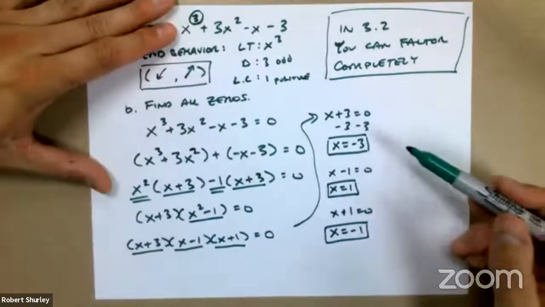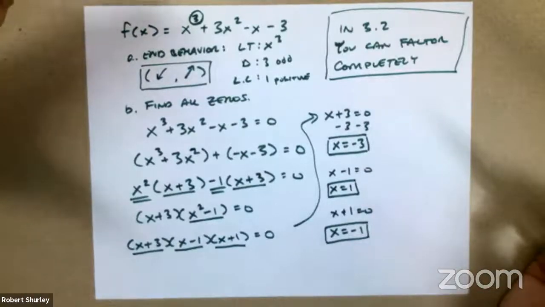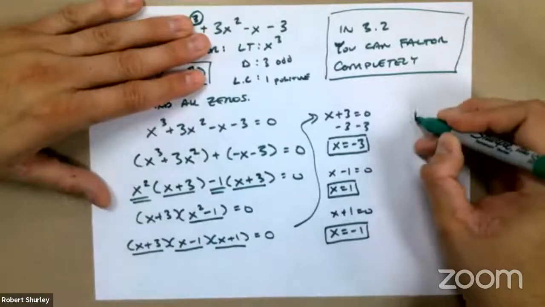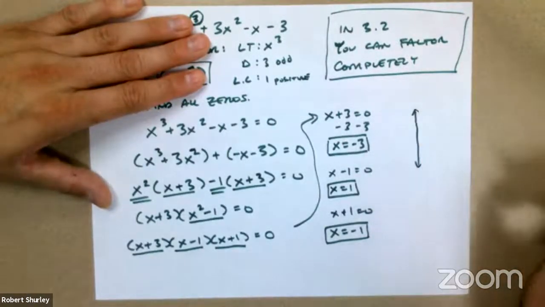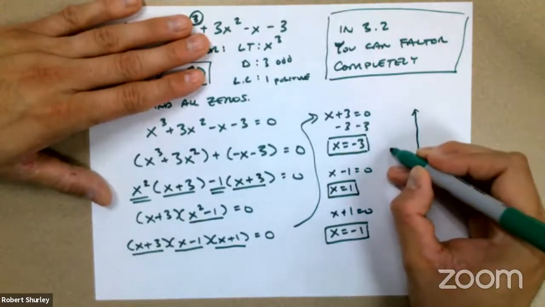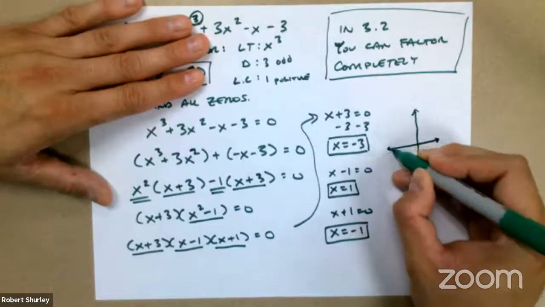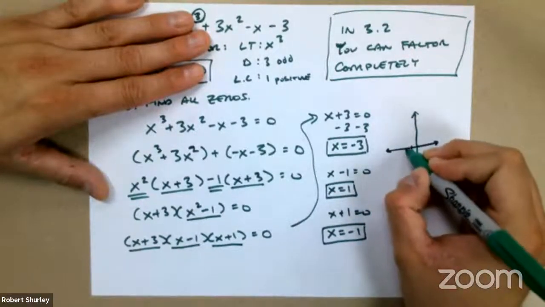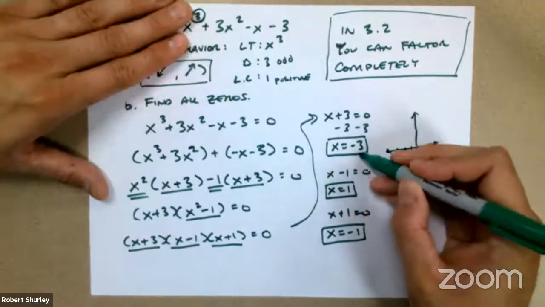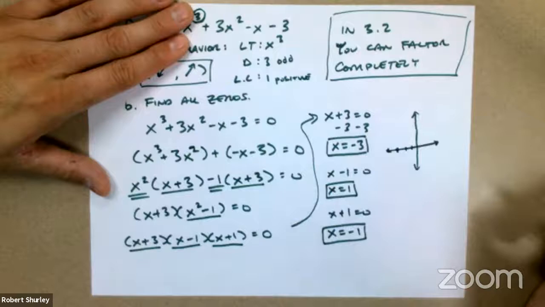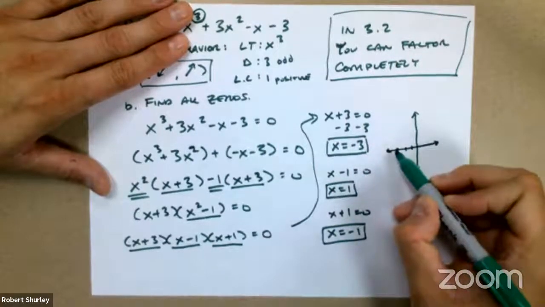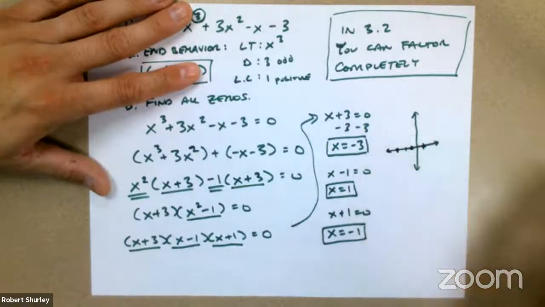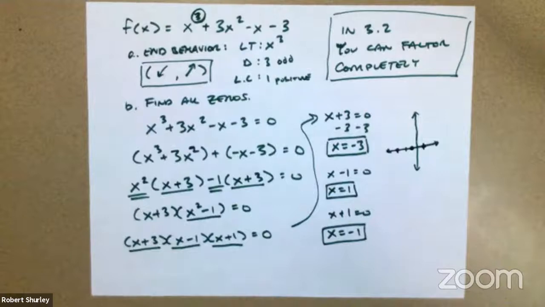Kind of neat. Now, let's also bring in the graph. Your book does this. It graphs this, and let's show what we know. This is called a rough sketch. We're going to make a rough sketch without popping it in a calculator. You're more than welcome to throw this in a calculator if you want to. Sorry for the tilt. It's Monday. So, if it's a real zero, what that really means is it's an x-intercept. So I've got an x-intercept at -3, an x-intercept at -1, and an x-intercept at +1.